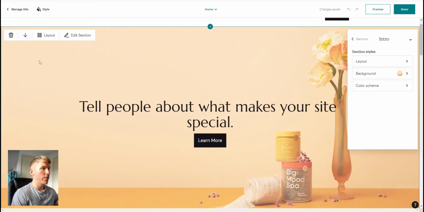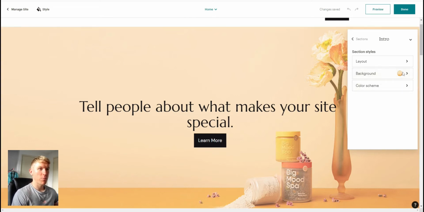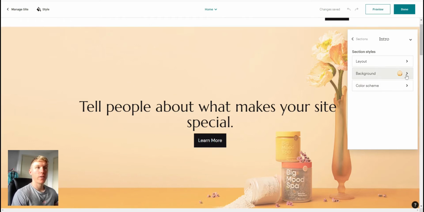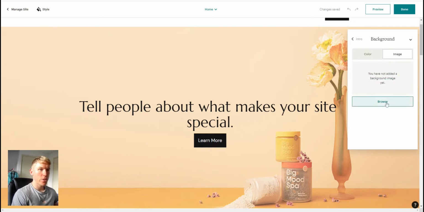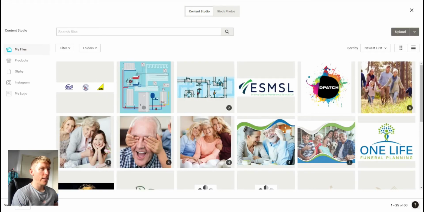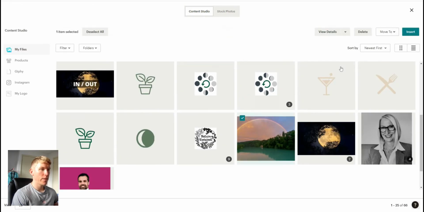So if I click on the first section, for example, in the background, straight away it comes up and tells me what I can change. So just like email templates, you click on something and then you can change it. So I could say I want a background to be an image. So you can browse and upload an image just like any other Mailchimp template.